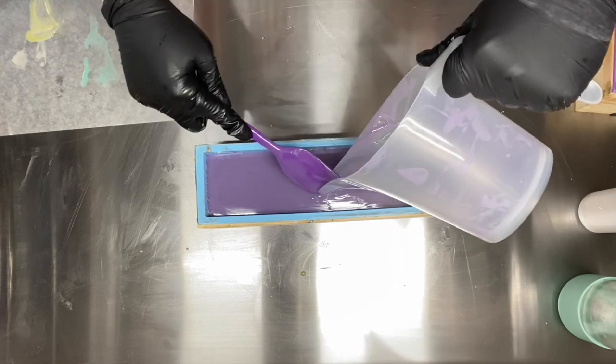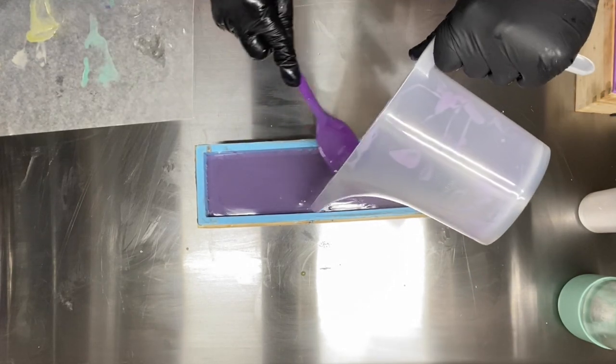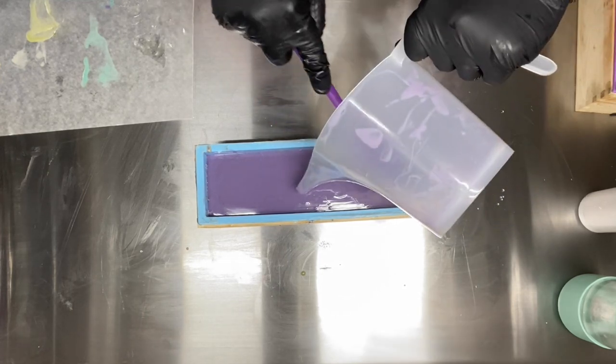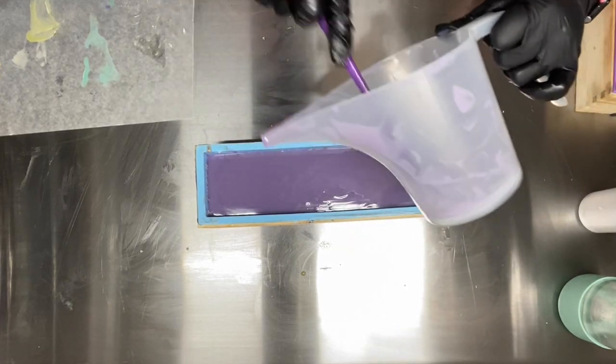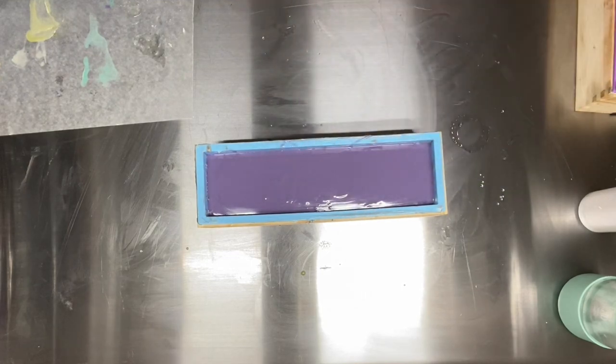And when I come back, because you're not going anywhere, you'll get to see the cut, which is, honestly, let's be real, cutting soap. Watching the soap being cut, that's the most exciting part. And you'll get to see it in 3, 2.